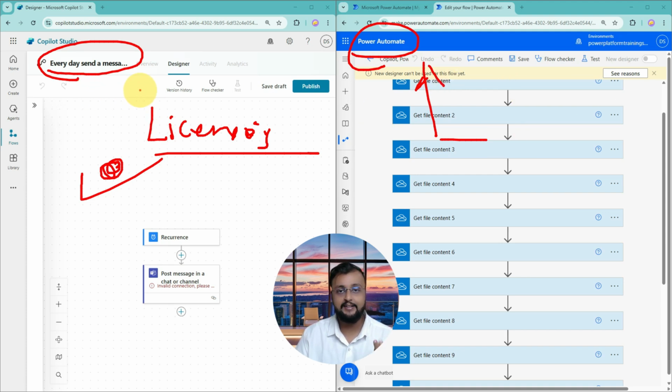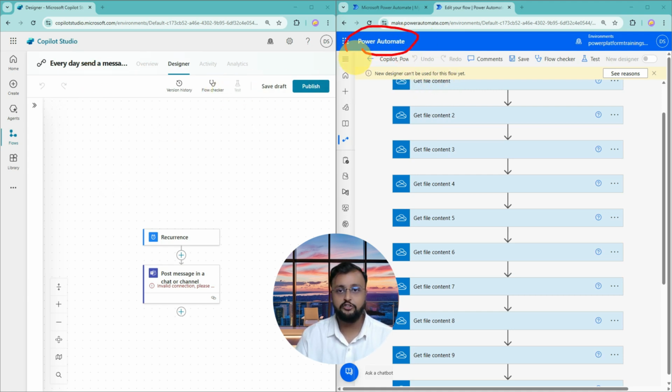The good thing about that is, for example, if your organization is not doing lots of Power Automate, but you are creating some sort of Copilot agent or autonomous agent functionality and you don't require a separate Power Automate license, at that time you can simply start creating the agent flow and it will be considered as your inbuilt, natively available Copilot Studio licensing itself. So that is again a very important move, and a main key difference I can say, the licensing part.